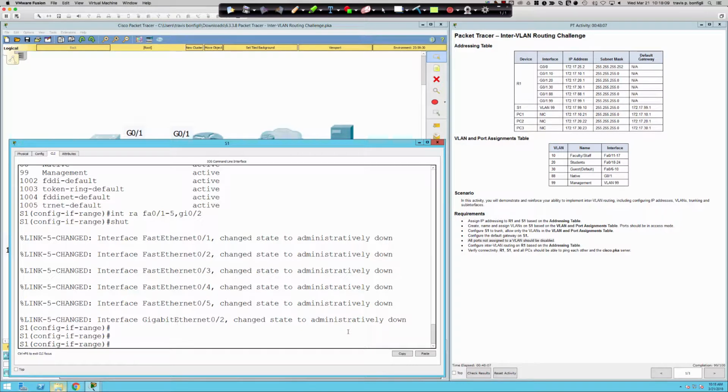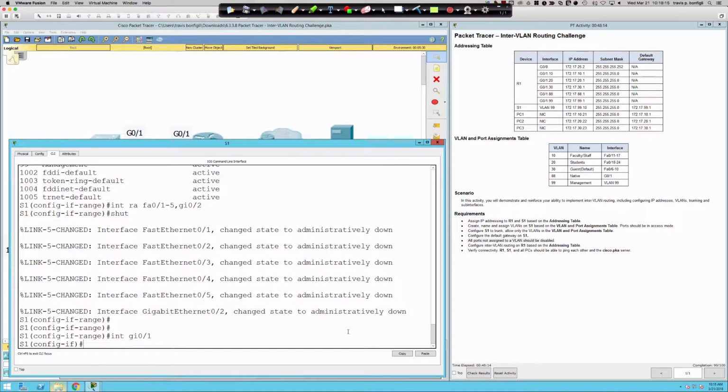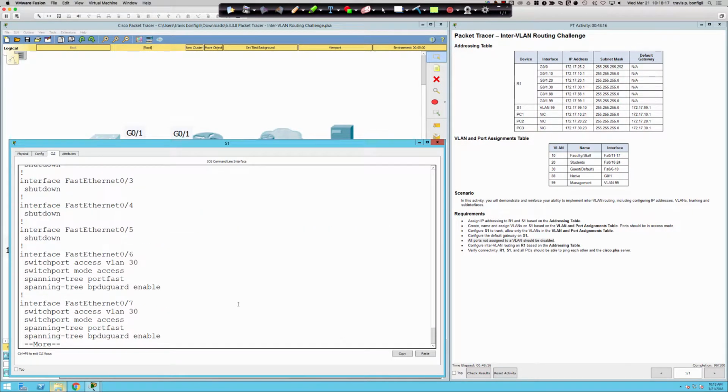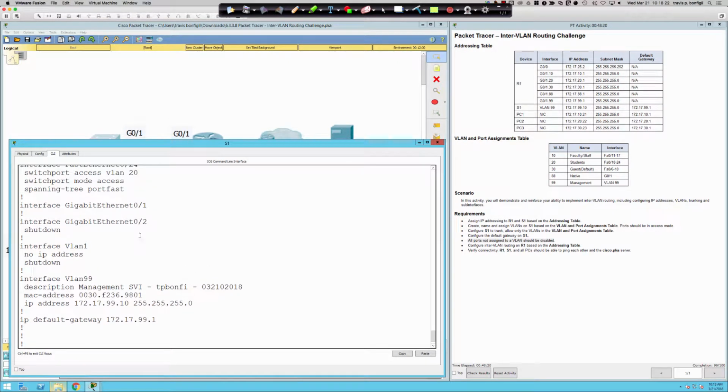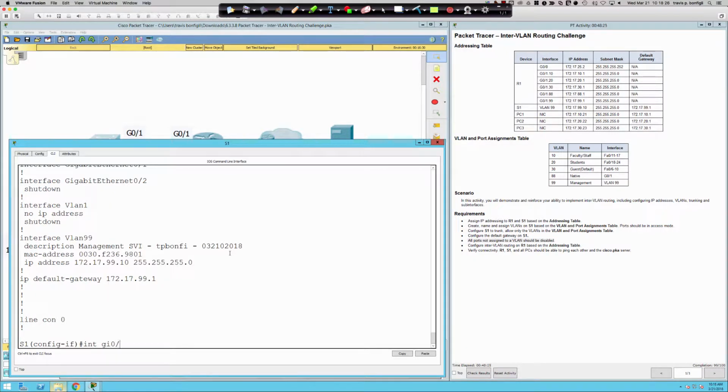And let's see, we've got the default gateway. We're still missing a point. I'm pretty sure I know what this point's going to be. So let's say interface GigabitEthernet 0/1, right? If I say do show run, remember the trunk port on the switch side still has to be set up. And here's gig 0/1. So let's dive in there. I think I did gig 0/1.